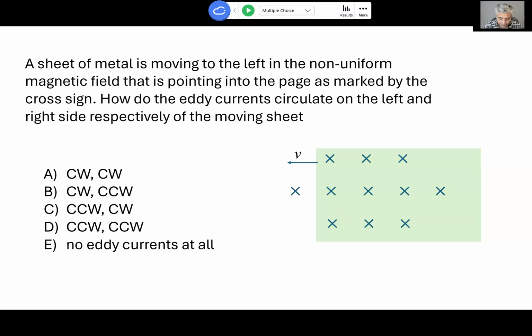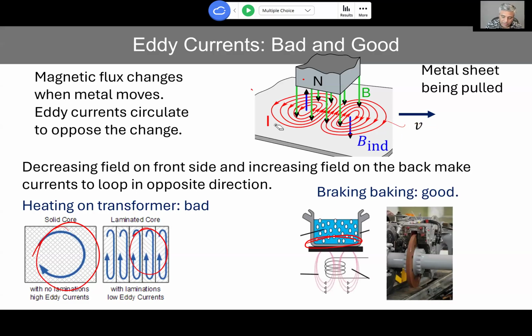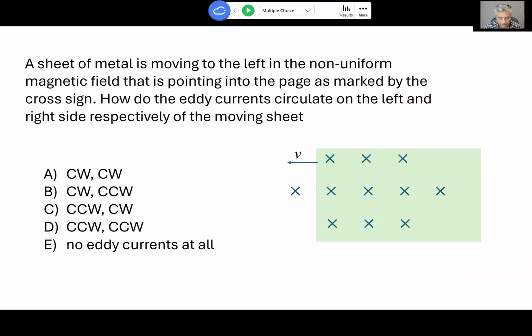So now we talked about why the current was circulating this way or that way over there. Let's see if you got that. So here is a question for you. This time it's moving that way. There is a magnetic field. This magnetic field, the cross means, oh, I forgot. Is it going in or coming out, folks? In or out? Can you type that in the chat?